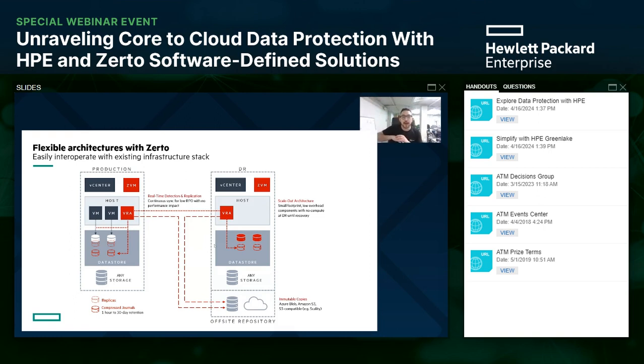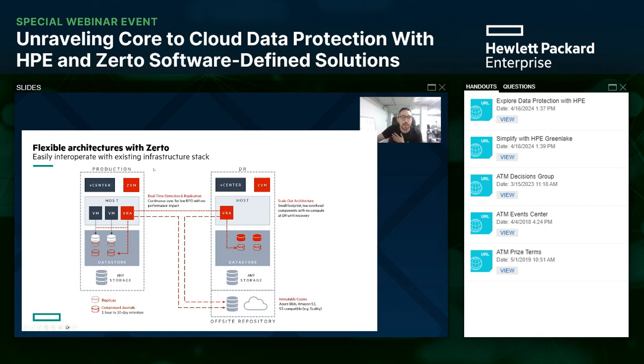So from an architecture standpoint, if you're a super nerdy person and you want to see all the components that make up this Zerto DR architecture, this is it here. It's very lightweight in terms of how it's managed and operated. You have on each of your sites a Zerto Virtual Manager that allows you to do all of that cool replication and detection on the back end. And then on each of your ESXi hosts, you'll have these VRAs, or virtual replication appliances, that are doing all the replication, and they're like the workhorses doing all that for you.